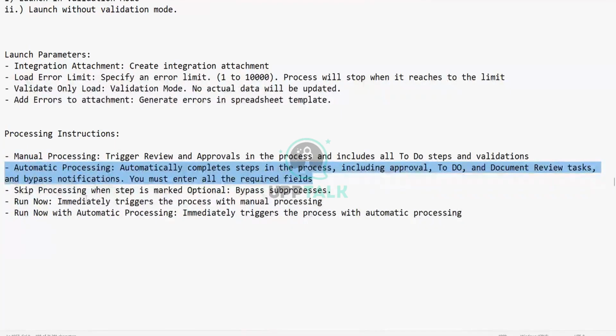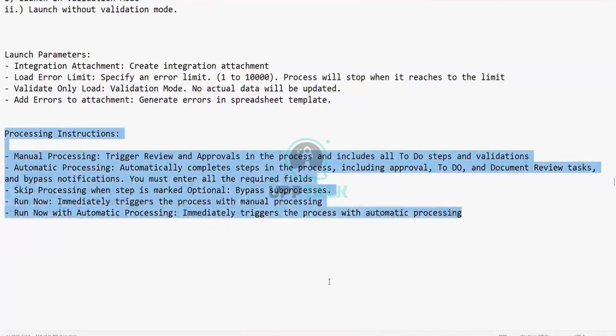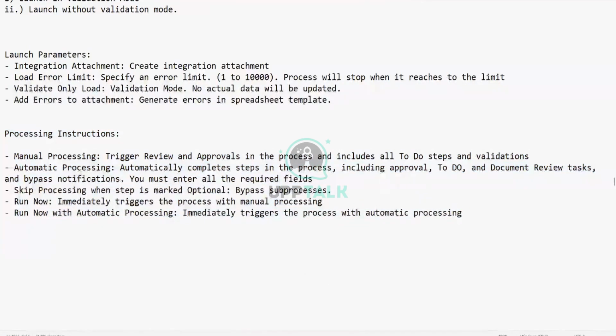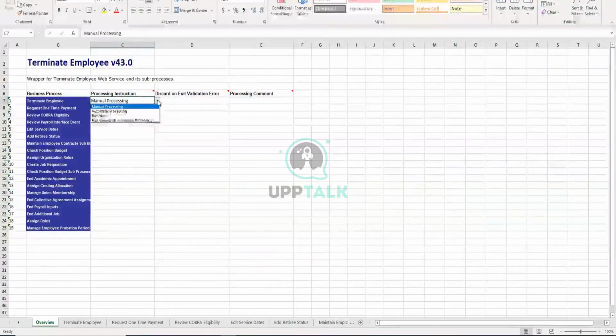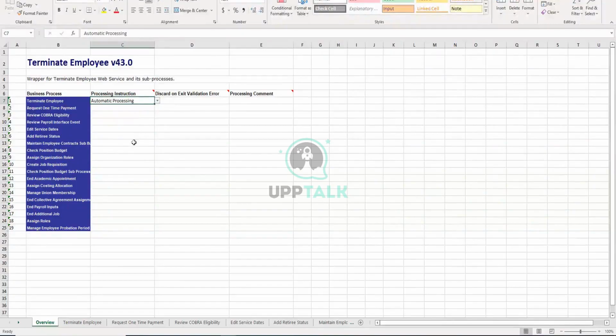This is something you need to remember. Anything you want to ask here? This is nothing much. This is just the processing instruction, whatever you need to select. If you select automatic processing, it will simply avoid all the reviews and approvals.